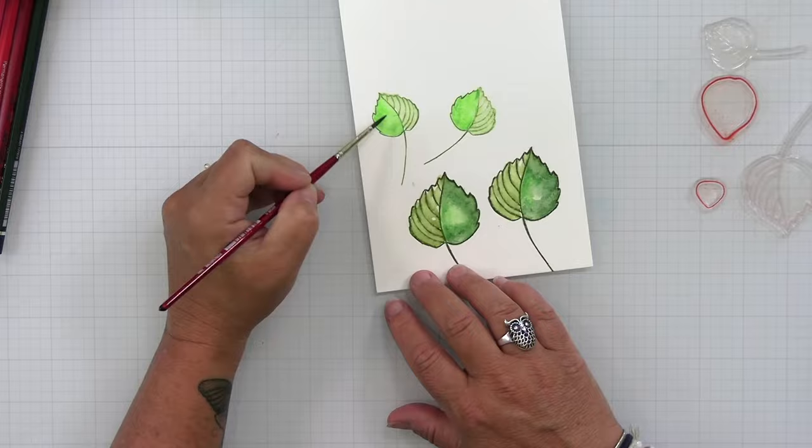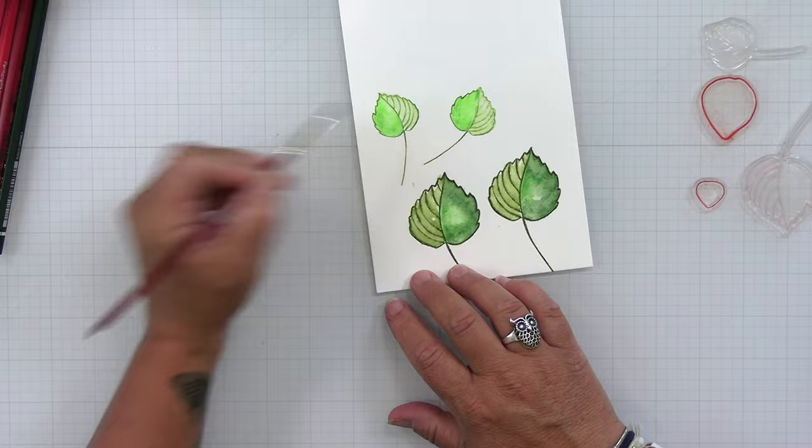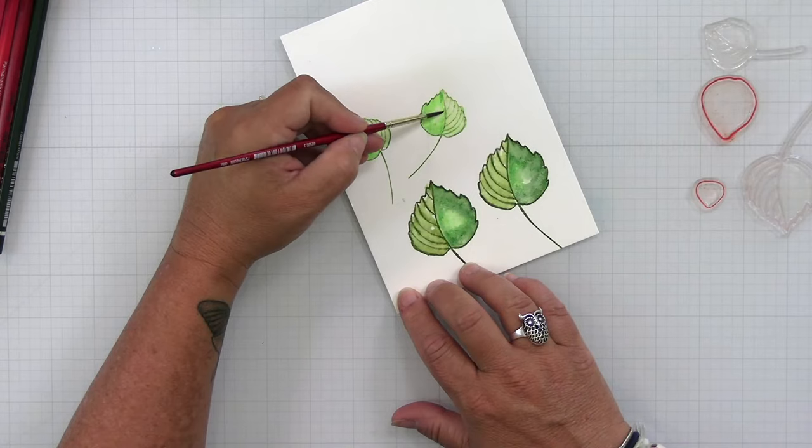Now, just like with watercolor, if you have an area that you want more white, you just go in and pull some of that color away. Kind of scrub it out a little bit. See how I can get that white back, just by pulling some of that color away?